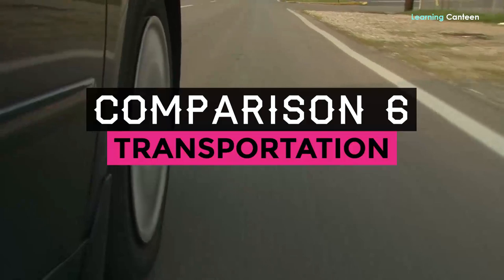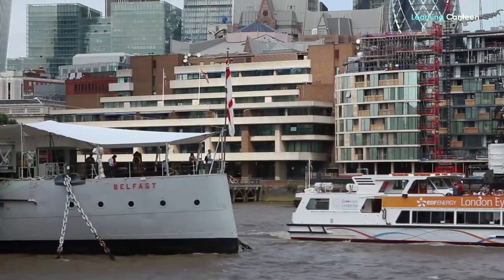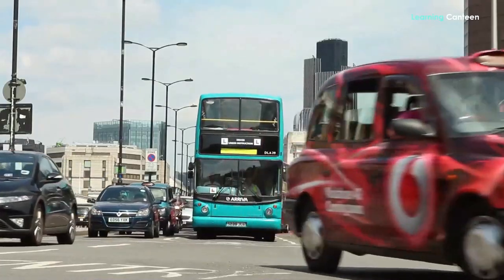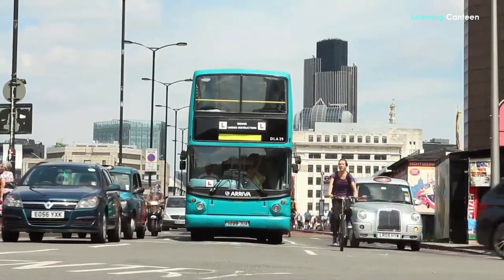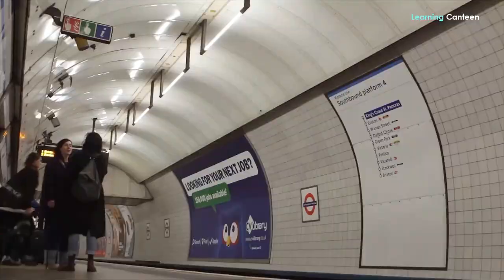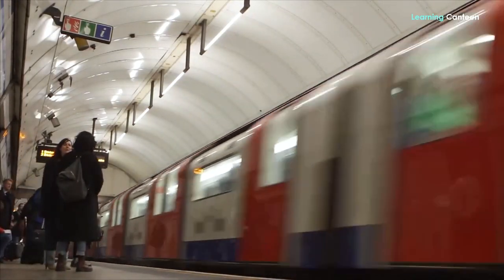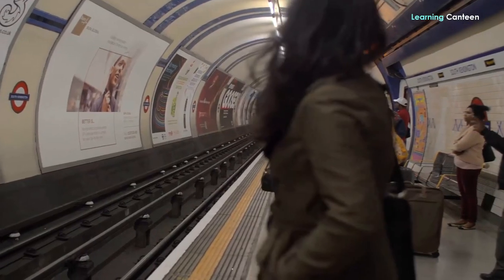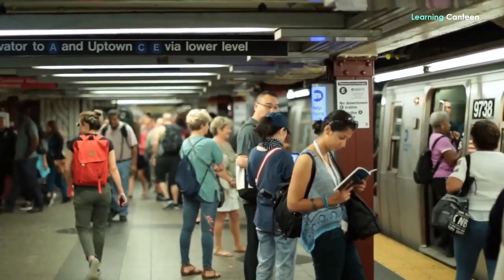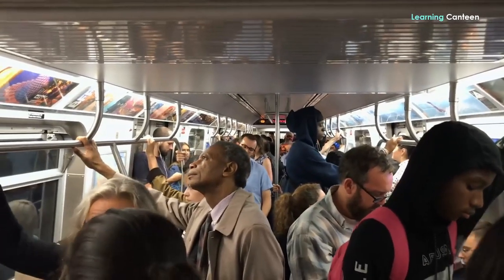Transportation. It is difficult to determine which city is better when it comes to public transportation. Taking a taxi in London will cost you a nice dinner, and taking a taxi in New York City can be worse than walking the whole journey. London still prides itself in being a pioneer of the underground train service called the Tube, which remains unmatched to date. In New York City, the subway or metro can be a better way of getting around — it is faster than many other options.